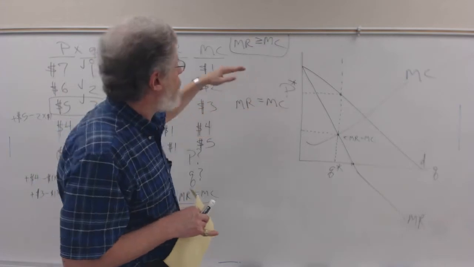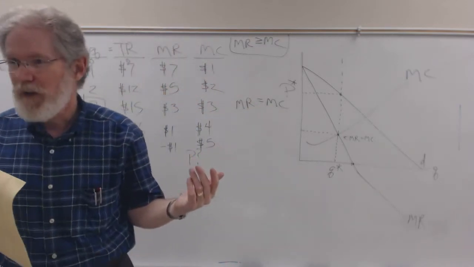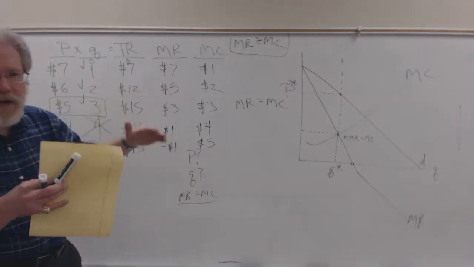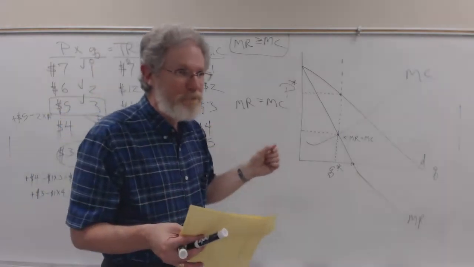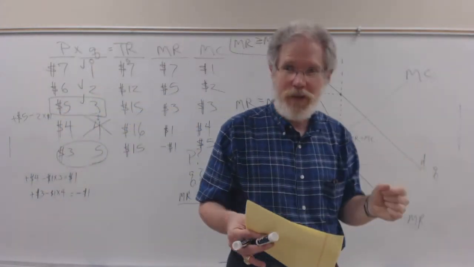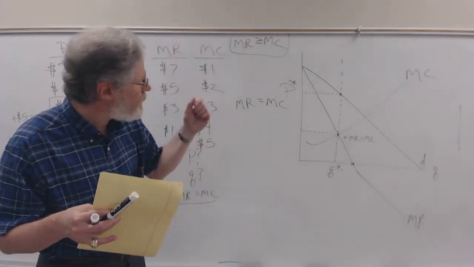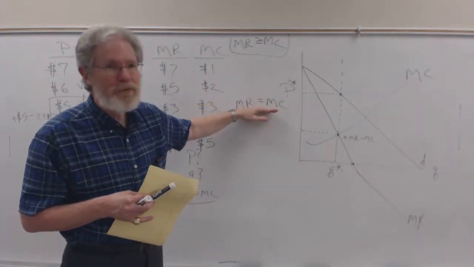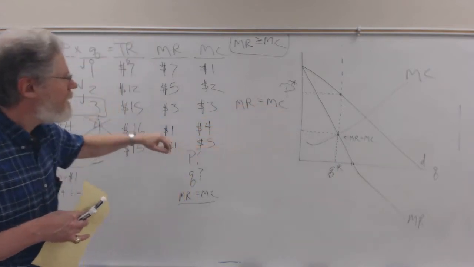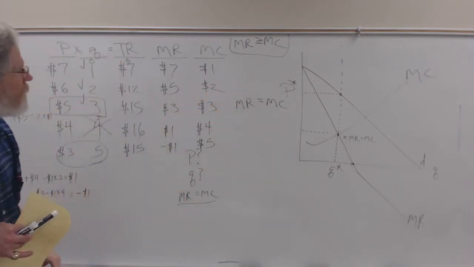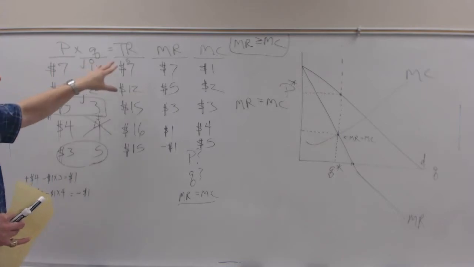Okay? Firms also do not try to maximize their sales. Somebody might say, well, they should cut their price and they could sell more. The goal is not to sell more. The goal is not to maximize sales. The goal is to maximize profit. And how do you do that? You produce where MR and MC are equal. And you have to calculate marginal revenue from the demand curve. Okay? Other questions here?